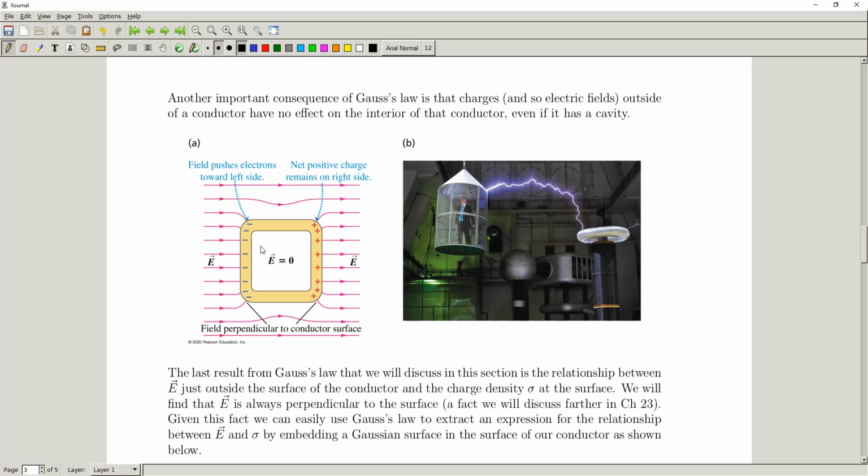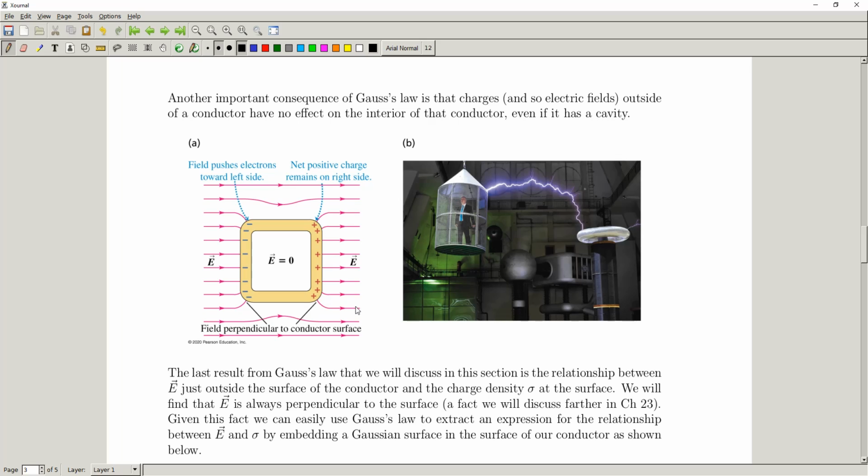We have this conducting square that we plop into the electric field. It has no net charge, but in the electric field, what ends up happening is there's a negative charge induced in the side of the electric field coming into our conducting surface here, right? Because we know that our electric field lines have to terminate on negative charges, and so we end up inducing a bunch of negative charge over here, and because of that, a bunch of positive charge is induced on this side, which is where the electric field lines will originate from and continue in this direction. So we end up with this setup here.